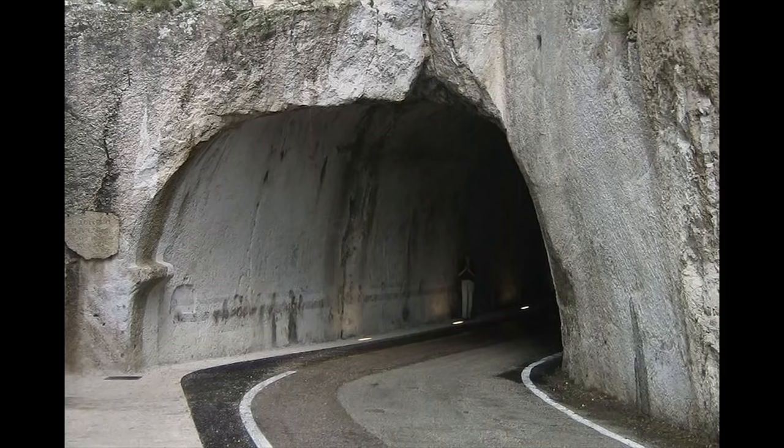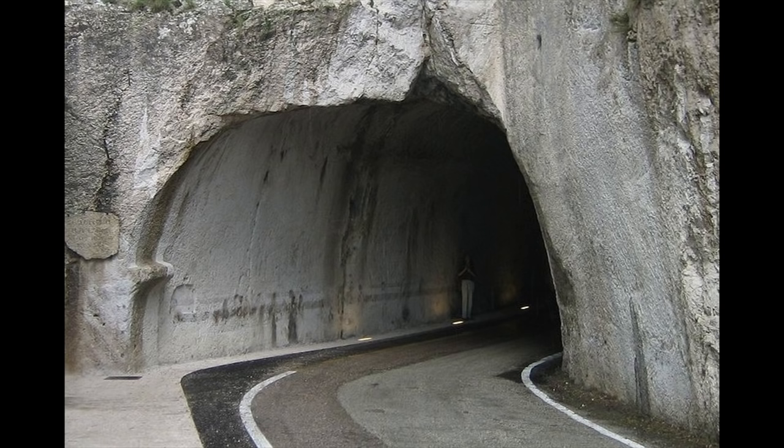The Romans also carved road tunnels through dangerous mountain terrain. Perhaps the most famous example is in the Forlowe Pass, where a tunnel 40 meters long and wide enough for two lanes of wagon traffic carried the Via Flaminia through a high ridge. The tunnel was used by cars until the 1980s.